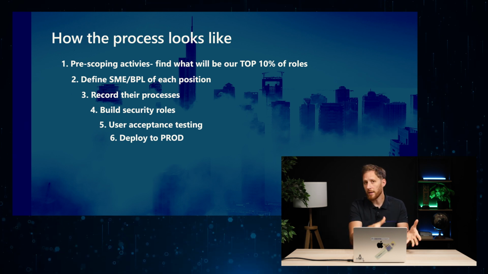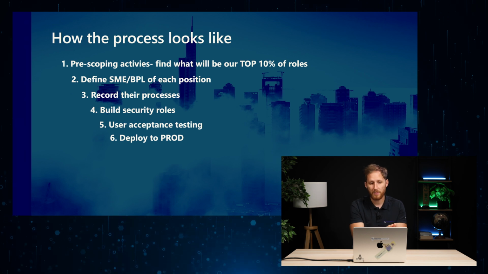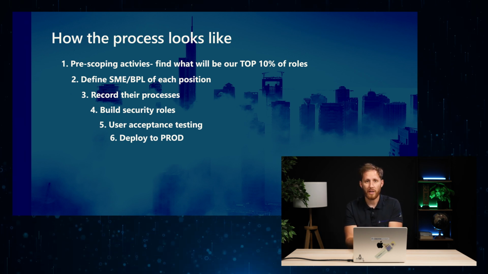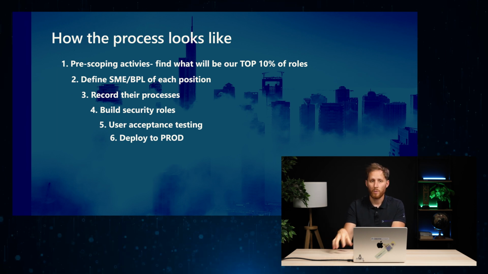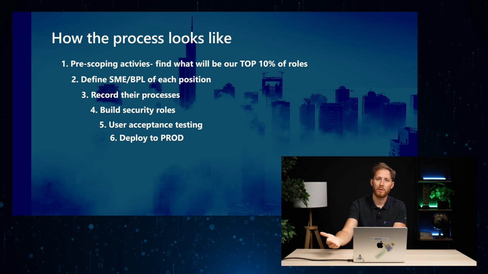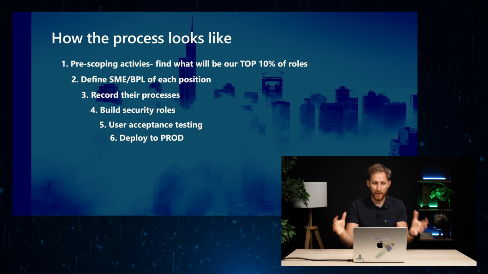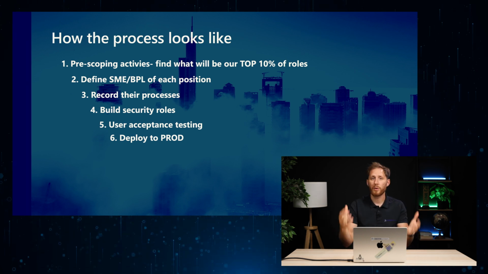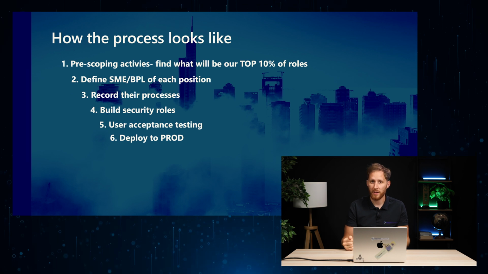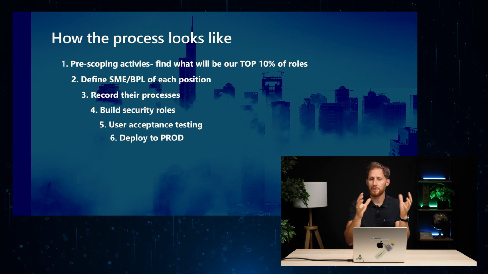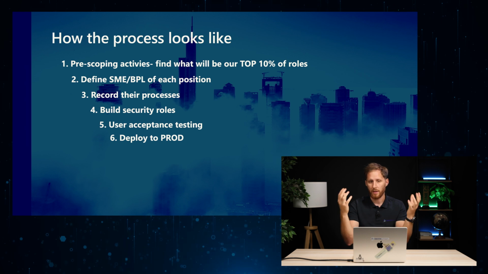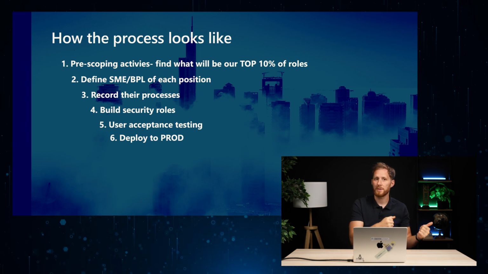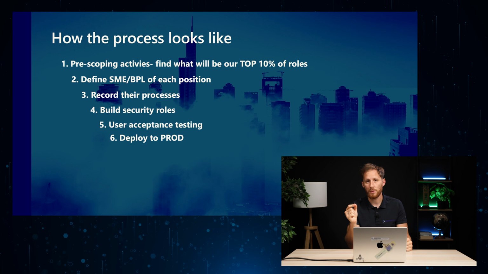Then, when we've got that done, we define business process leads or subject matter experts, who are going to be responsible for each area on which we're going to focus to deliver your license optimization. Then we meet with them and record the day-by-day business processes. All the other work, naming conventions and so forth, is on our side. We just need to focus on your business.